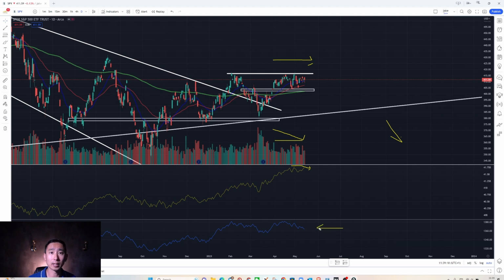The blue line is called the advance decline line. It tracks the underlying 500 stocks inside the S&P 500. When it's pointing downward, it means there's more selling momentum, so they are more bearish overall inside the S&P 500. That's why I have a bearish bias on the stock market right now. Let's get into the chart and see what the plan is going forward on the S&P 500.